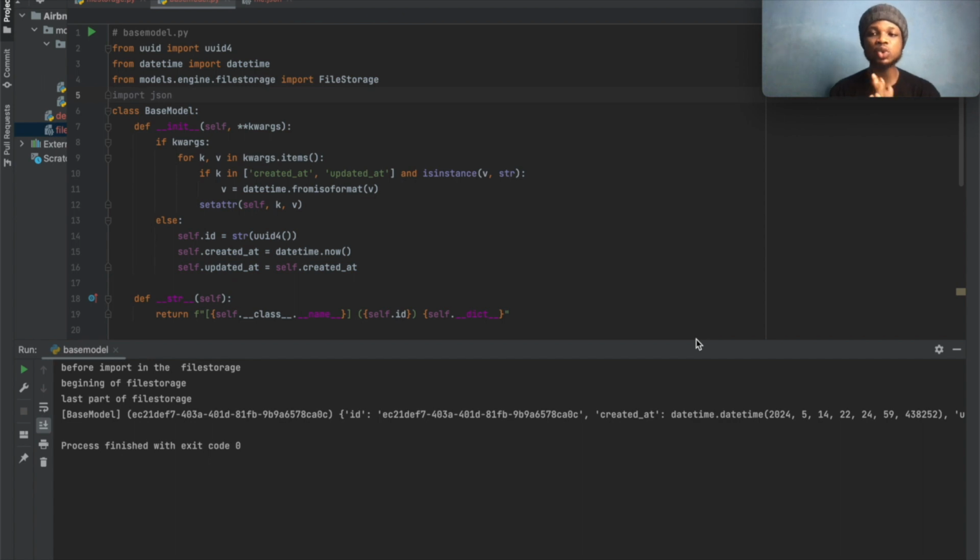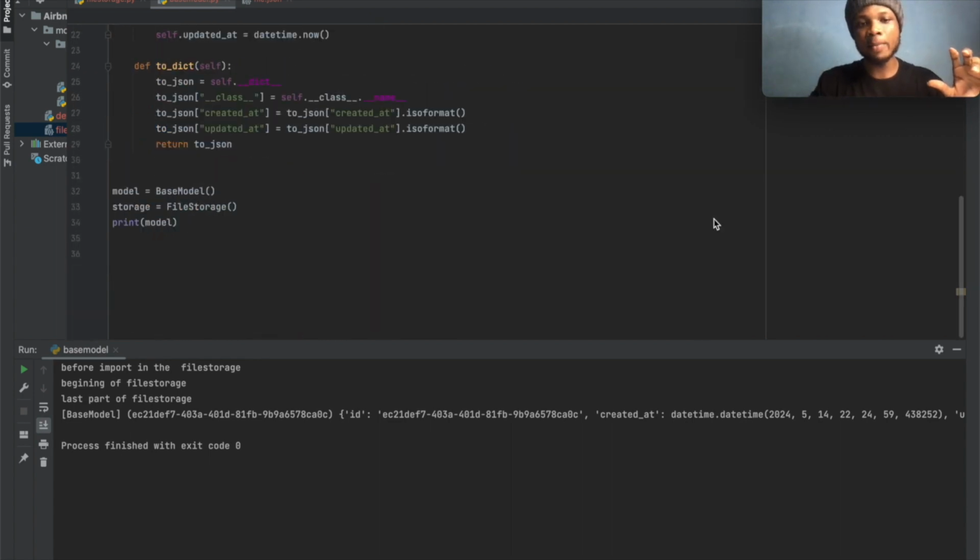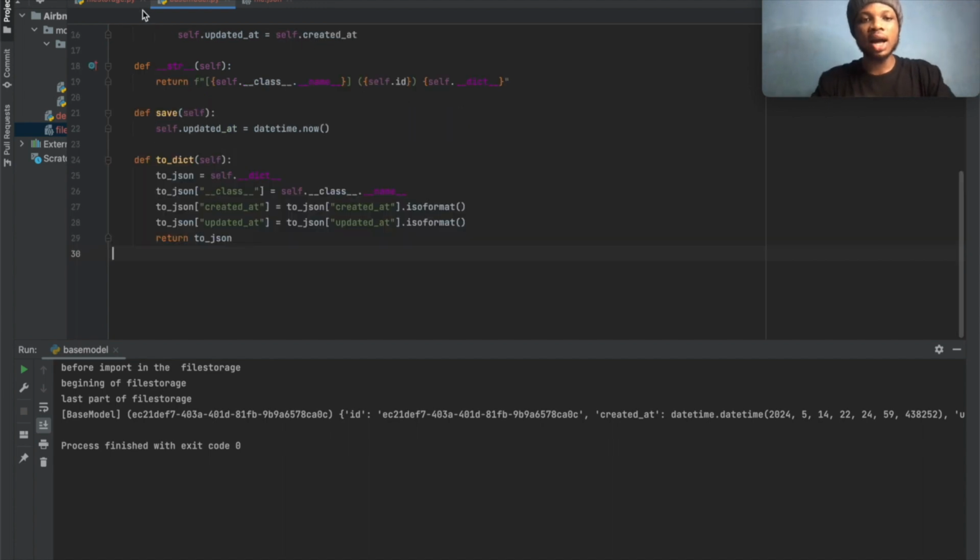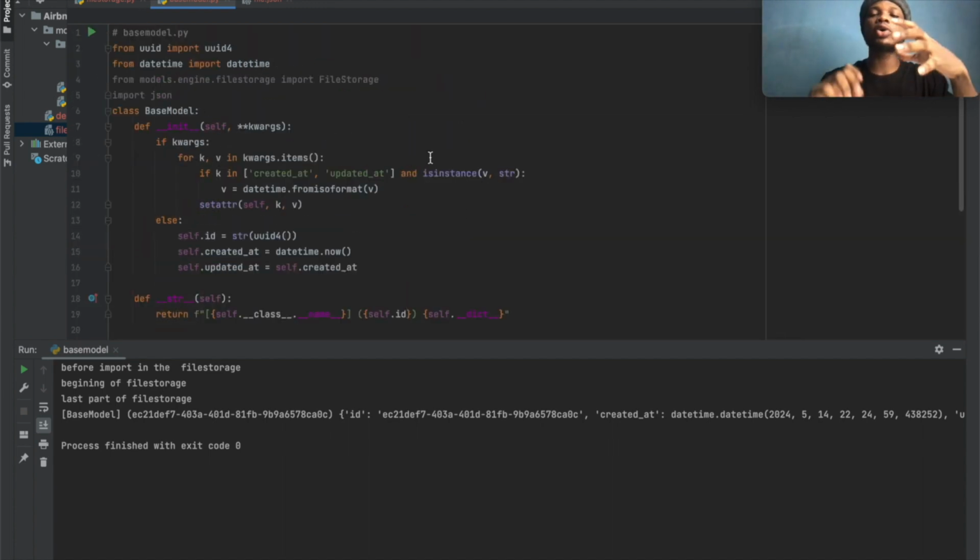So in this application, we try to improve our project structure by introducing something like a run.py or an interactor. What we can do is stop instantiating our models in the model. We can just take this out, and now we can create a file that imports from the file storage, imports from the base model, and instantiates our base model object instead of importing between the two files. Is it making sense?